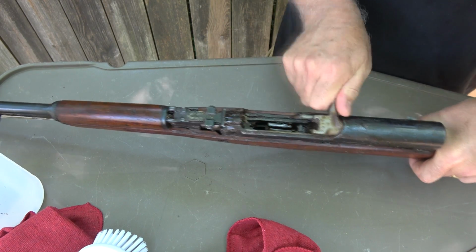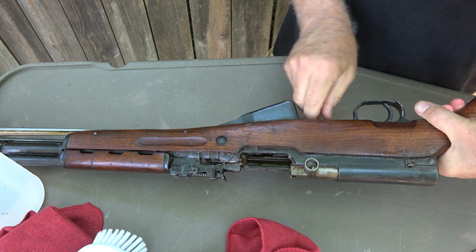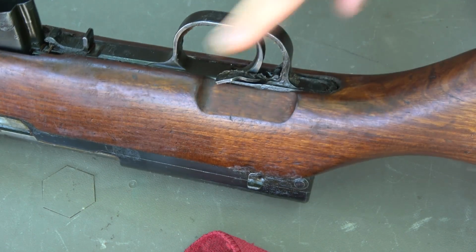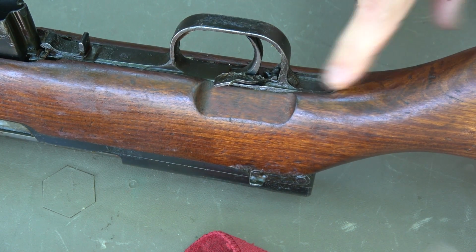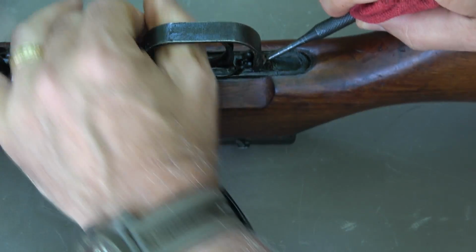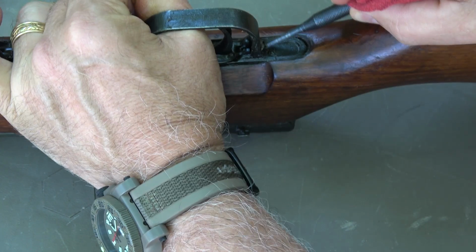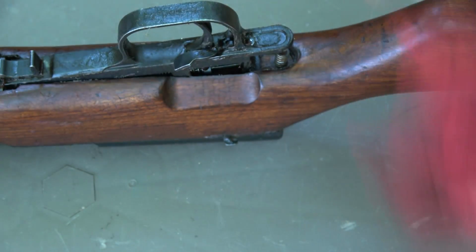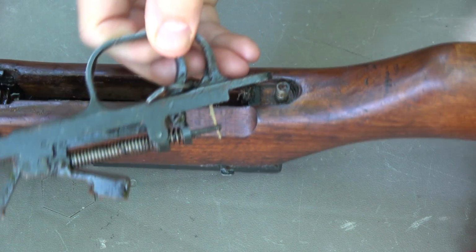So first thing we're going to do is make sure the gun is unloaded. We're going to pop the magazine, and of course it's unloaded. Go ahead and engage your safety. Right back here is a little detent that holds your trigger group in. We're going to take a punch. We're going to see if we can depress it and then pull the trigger group out at the same time. There we go. Then this just comes right out.